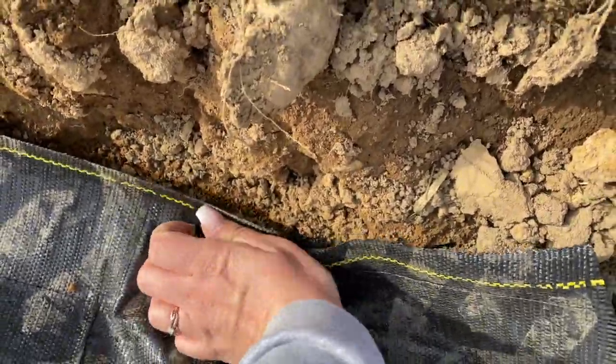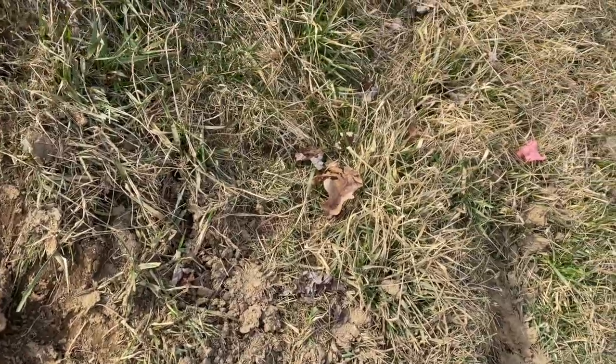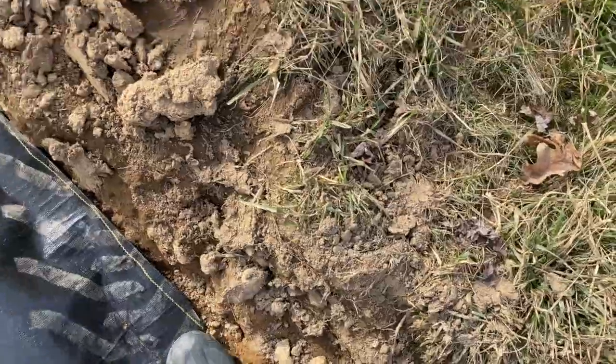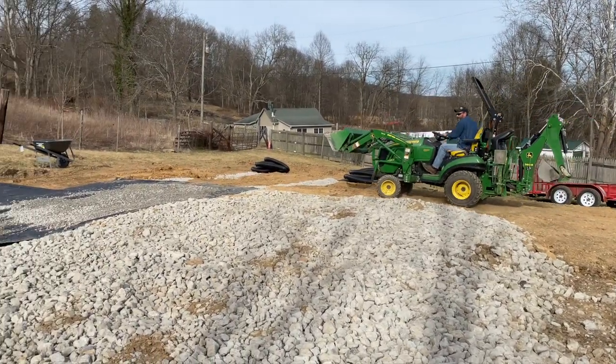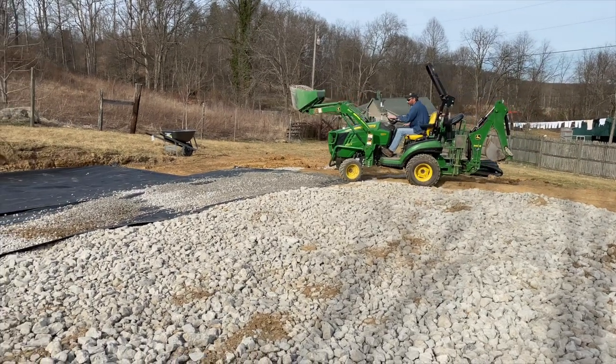Well, we got that matting put down, and then from there, we was able to take the rest of that smaller gravel and put it down everywhere. And we also put it over top of the bigger gravel. Like I said, the bigger gravel is really there for the shed to set on to. It'll sink down a little bit and we won't lose all of the little gravel. The bigger gravel will sink, the little gravel will still kind of be there.